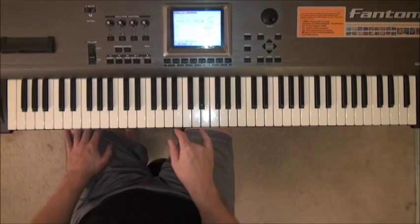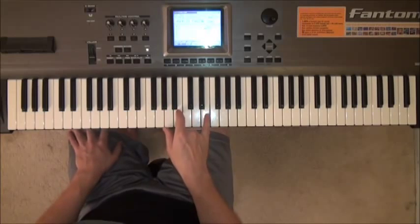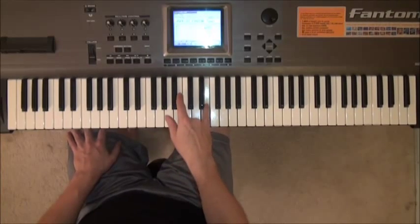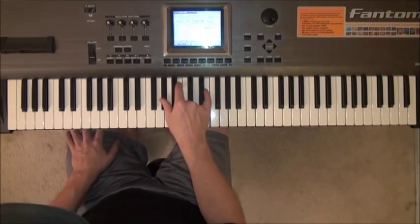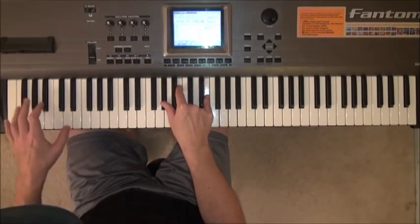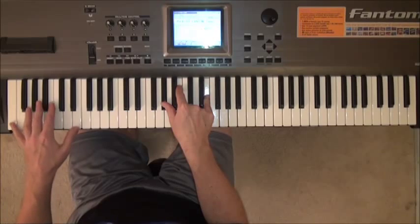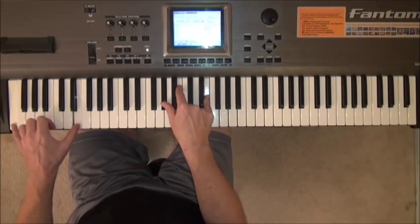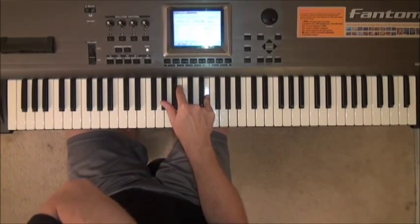So what I want you to do is find an E chord around middle C, which means you're going to put your pinky on the E above middle C. Put your index finger on a B below that, and put your thumb down here on a G sharp. And in the left hand, we're going to find octave E's way down low down here.